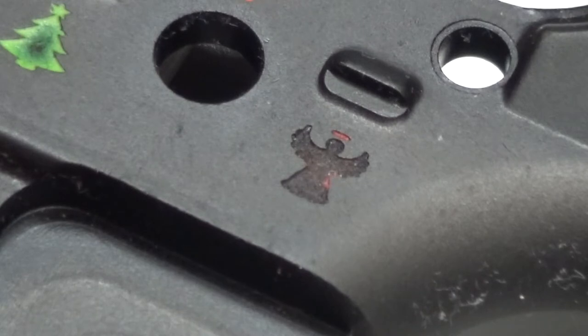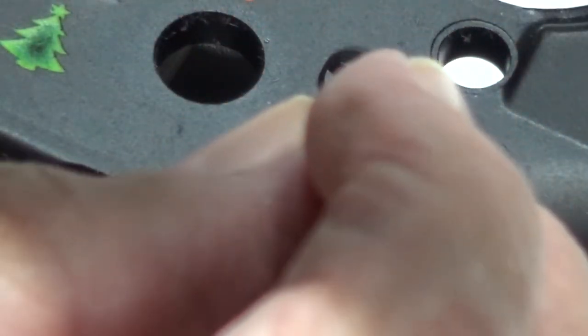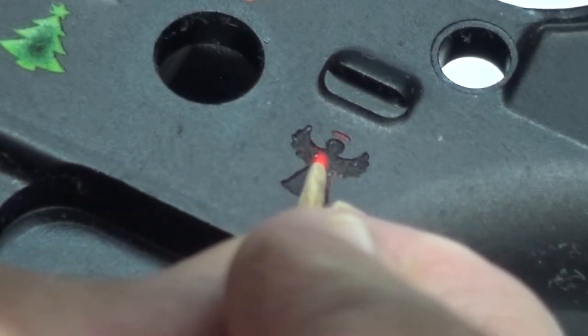Okay, folks, we're back at it. We're going to redo the angel because I got in a bigger hurry and didn't get it quite dry enough. And when I went to wipe off the excess, it pulled most of the paint out of the angel. So we're going to go back in there with the fluorescent pink. Now you wouldn't believe this is fluorescent pink, but here it is, right there.